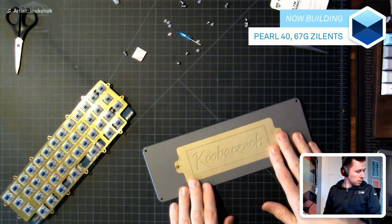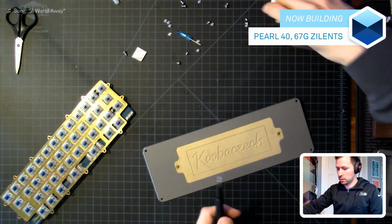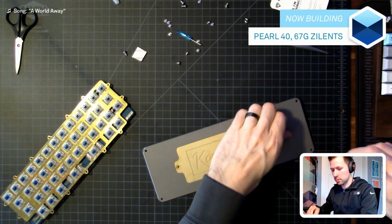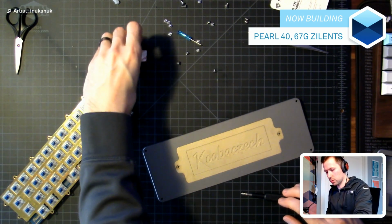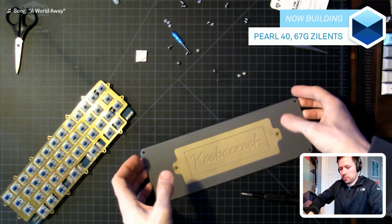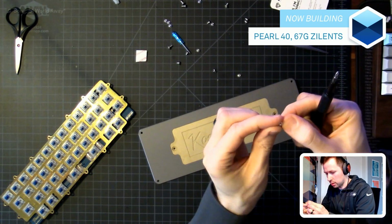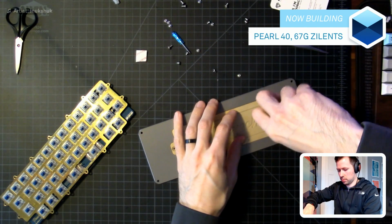All right. Where on earth in this mess did I put my screwdriver? There it is. So I'm going to make an assumption that this weight goes in with the big fat screws. Let's try it. No, those don't look quite fat enough. This Perl came with a lot of screws. Maybe these two really small ones. These are the smallest. So pick this up. Oh yeah, it's definitely the shortest screws. These actually look like they were just cut off. Oh, maybe not. Let's give it a shot. That looks about right.